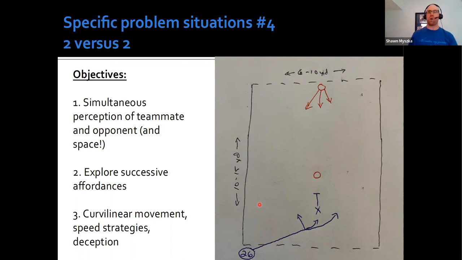Remember, we're going to incorporate and invoke Bernstein's idea of repetition without repetition here. No two problems the same, no two solutions the same. So now we have a tremendous amount of unpredictability, but we really give 26 here the capability to go and explore, change the distance or the space, width, as well as length.